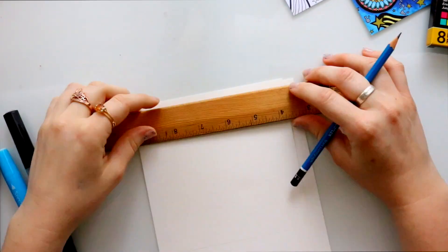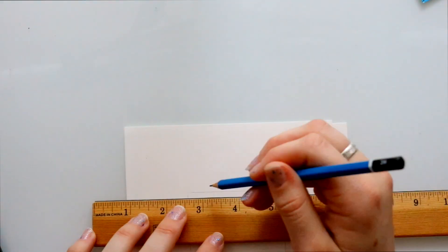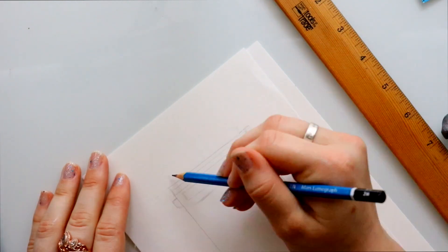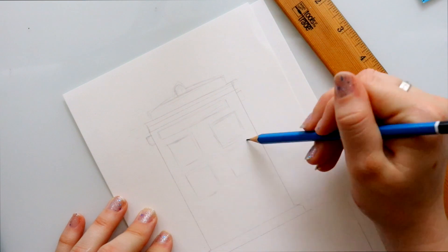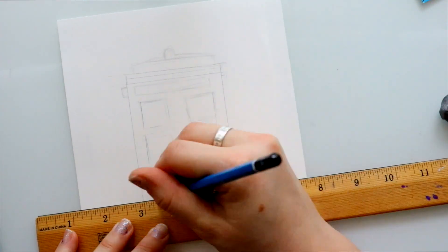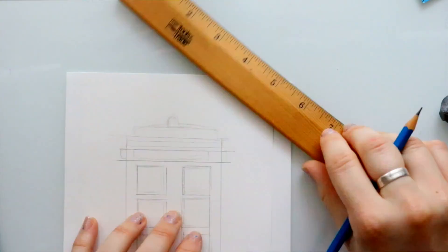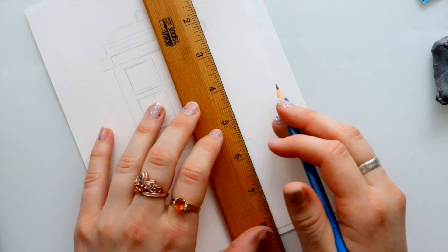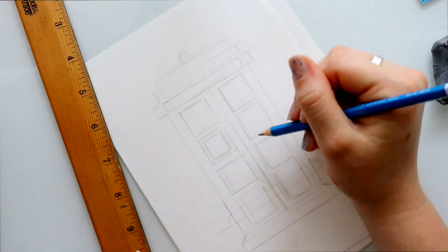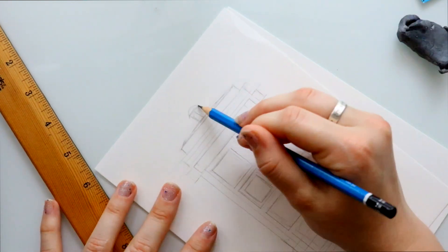Let's talk about my process and what I chose to draw for my coloring page. I was slightly inspired by the artist featured on the postcard that ScrawlrBox included — it was space doodles with space mandalas and zentangle work — so I thought I want to do something spacey.